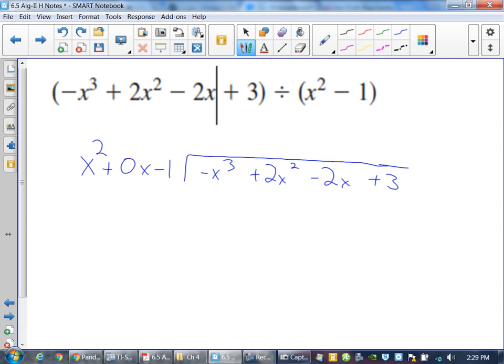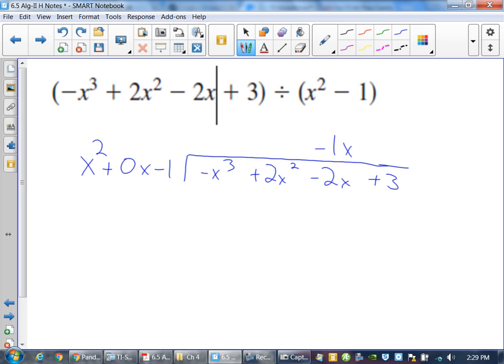Another little tip I'll tell you guys, space it out a little bit. You got plenty of space. It's not the end of the world. So how do you turn an x squared into a negative x cubed? Negative x. Where do you think I'm going to put that? Above. Remember, you're always going to place it above. Is it okay that I put -1 there? It's a habit for me, whenever it's the first term and it's negative, I usually put a 1.